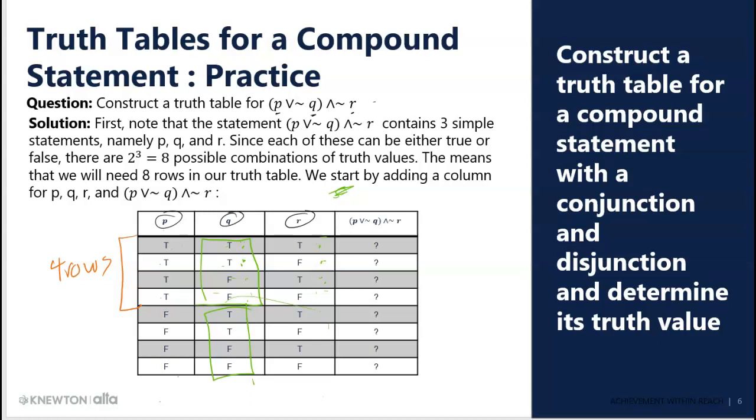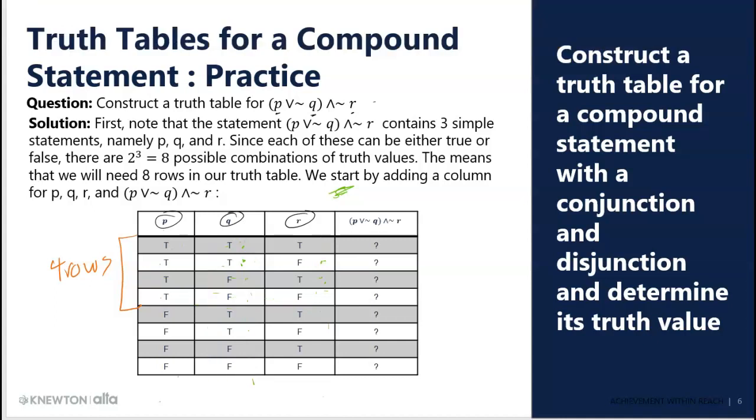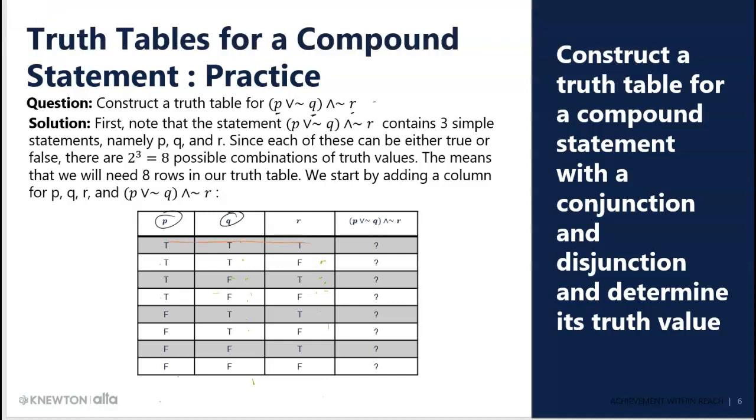So the bottom line for this is that you have to see that every time you have 3 inputs, 3 statements, this is what the first 3 columns look like, and the names of the statements are in alphabetical order at the top. That's a T. I've kind of crossed over it. But that's what your first 3 columns look like. Your 8 rows look like that every time. Okay, so write that down somewhere. Have that handy. Every time you need a 3-statement truth table, you start like that.